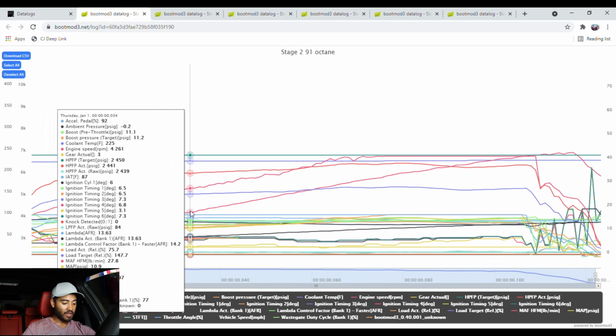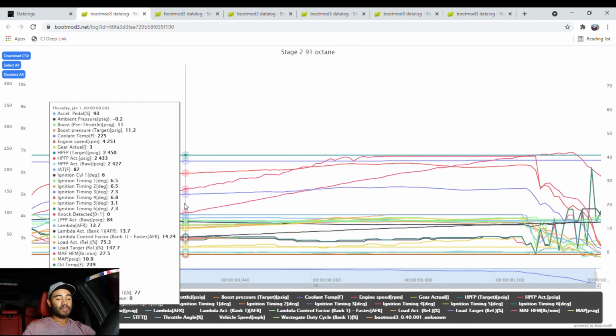Let's see what else we can point out here. From what I got out of my research, if you are on the stage 2 or stage 1 map on boot mode like me, you really only need to focus on your boost pressure and your ignition timing. Those are the most important parts, because the boost pressure will let you know if you have a boost leak. The ignition timing will let you know if you're running bad or low quality fuel and you just need to switch maps, or if you have a bad spark plug or bad coil. It isn't really until you start running E85 and higher horsepower numbers that you should be focusing on this other stuff.